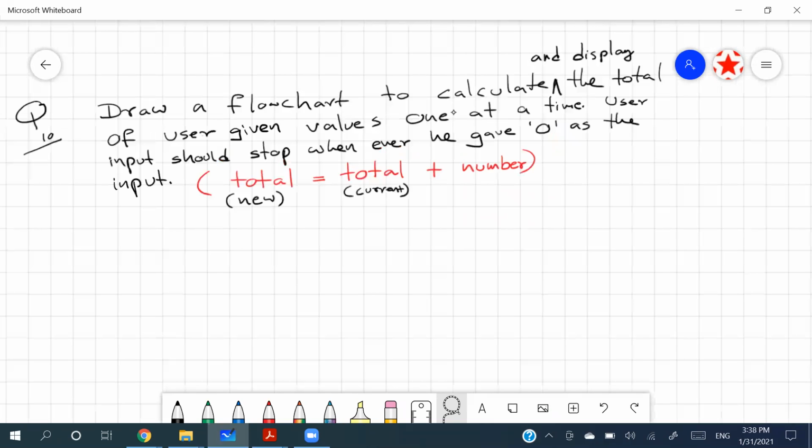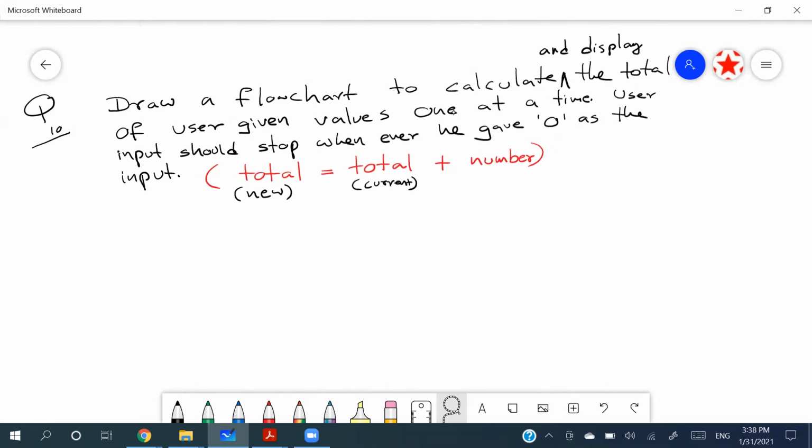Yeah, so the question is: draw a flow chart to calculate and display the total of user given values one at a time. User input should stop whenever he provides 0 as the input, right? So there will be a program which accepts numbers, which can be positives or negatives.